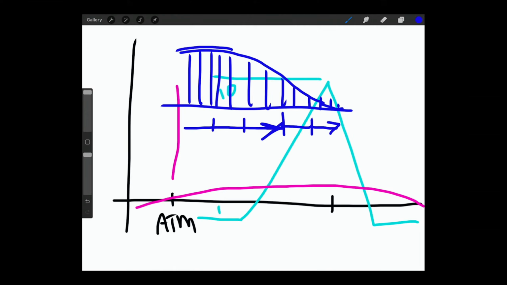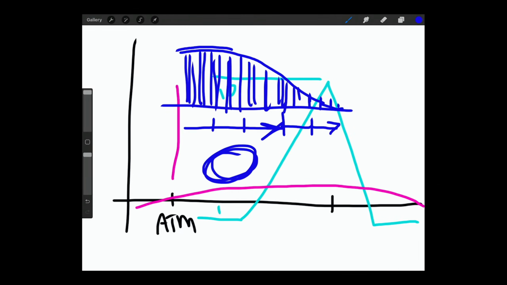Right? I mean, that's just probabilities. So the vast majority of our profits are going to be in this area. And then, of course, we have our losses if price goes this way. So we have to manage our profits as price is going this way.